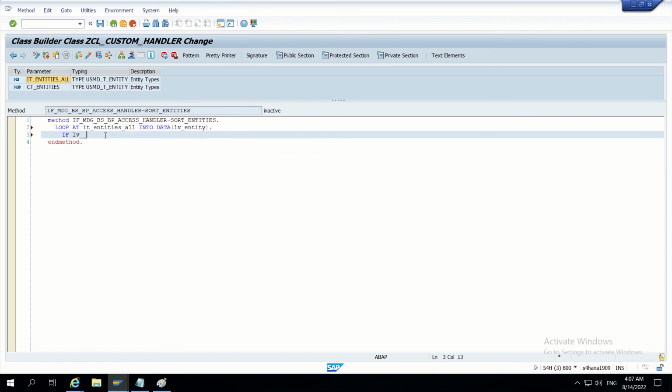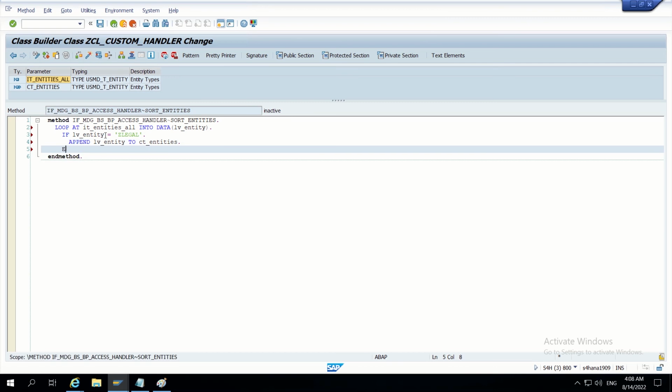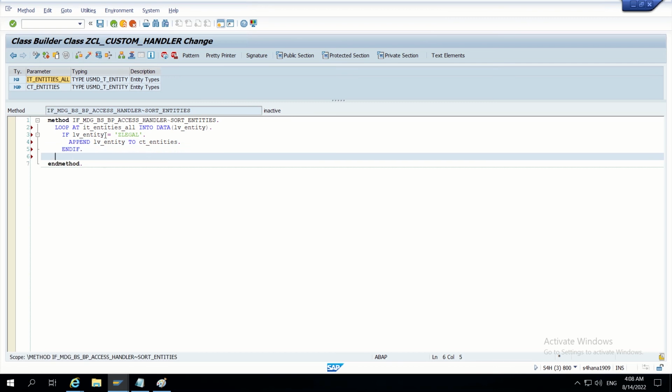If LV entity is equal to our custom entity name which we have created in MDG, Z legal, then we have to append LV entity to CT entities. End if, end loop. That's it.